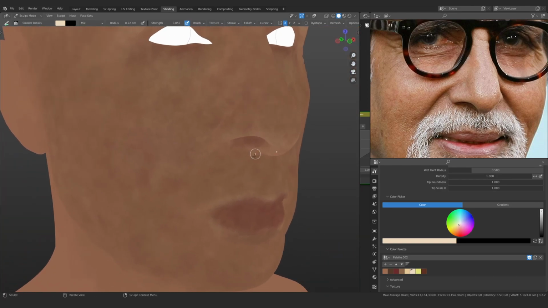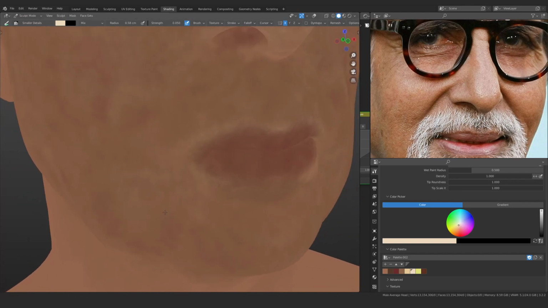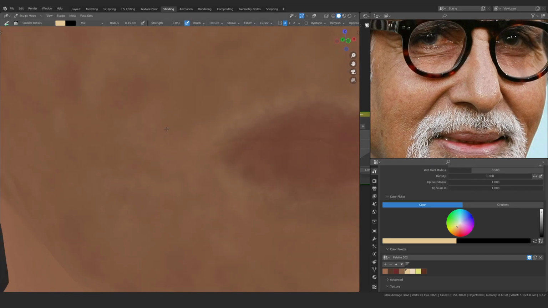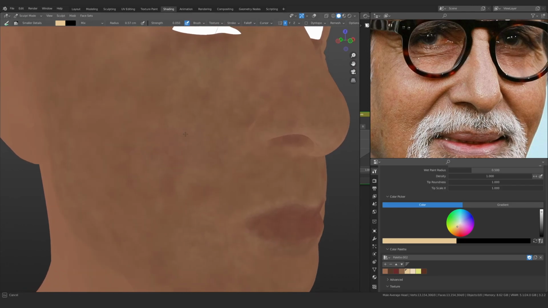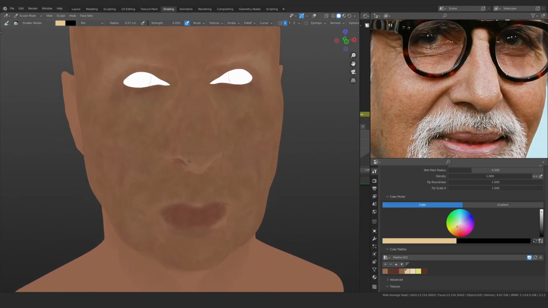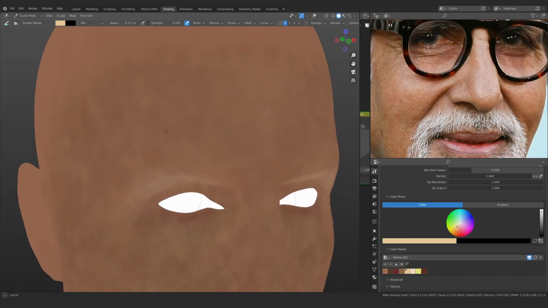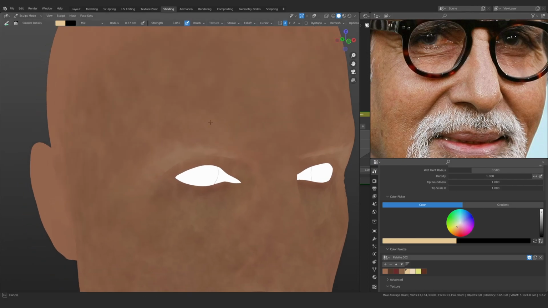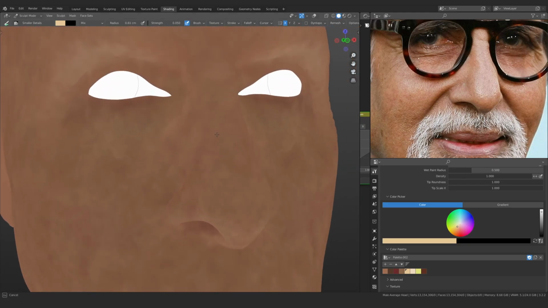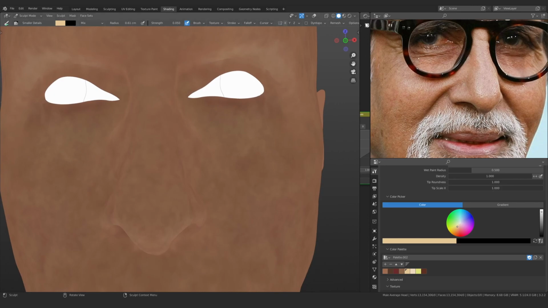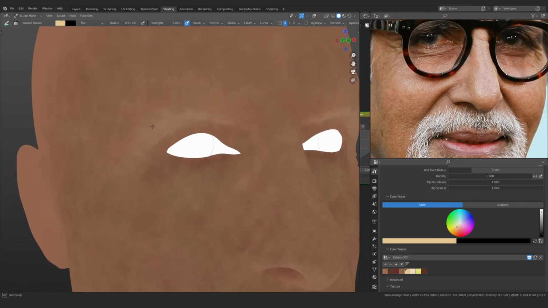And by the way, you can actually start adding those on the lips as well, even though it might seem like the lips are pretty reddish in tone and they don't have any of these paler colors. You can still add those colors to give more randomness to the skin. So yeah, I have actually just started adding these small little dots on the whole face. And this is again just to give you the randomness. This is just to give the skin a bit more natural look, a bit more random look. The variation in the skin tone that we have in the skin is basically what's gonna make the skin look pretty nice.